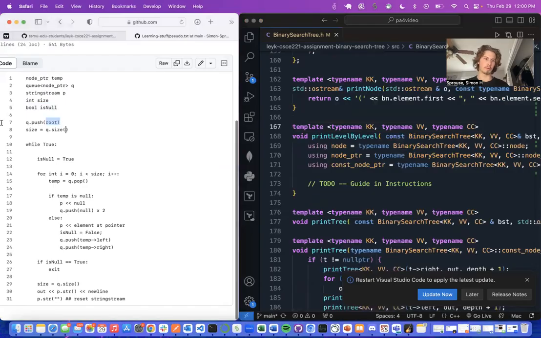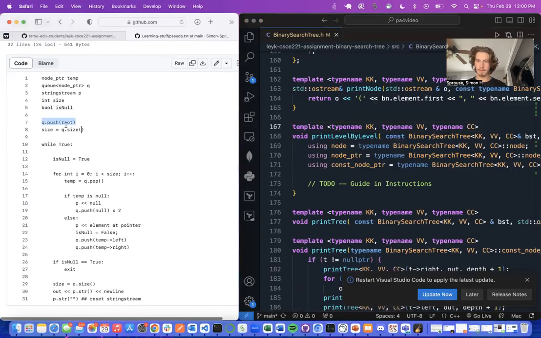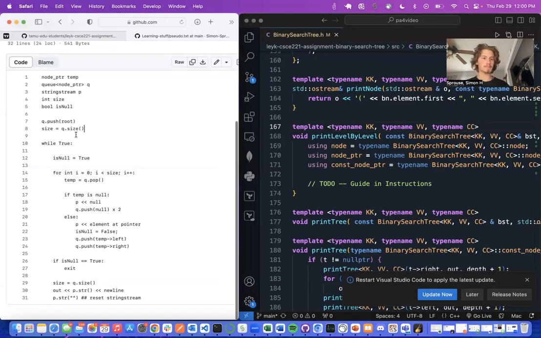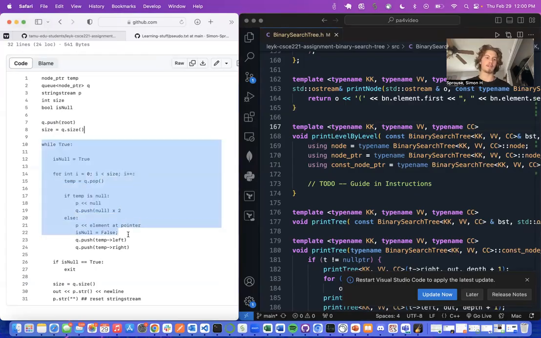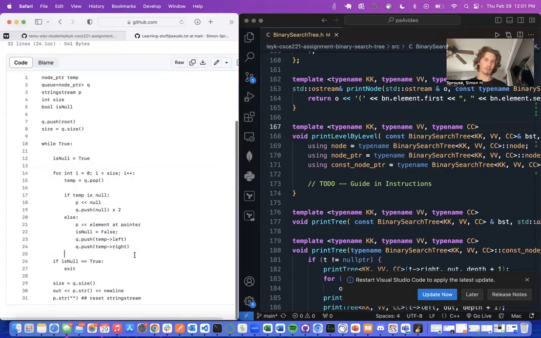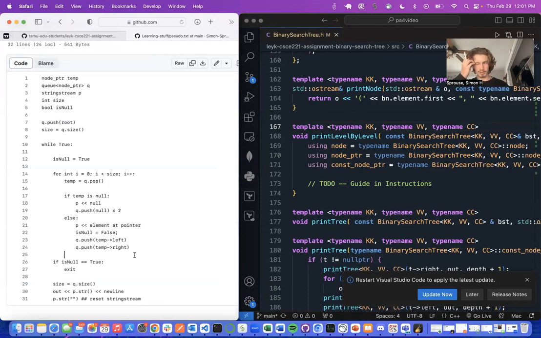So the first thing we do is we're going to push the root of the tree to the queue, and we're going to initialize the size to be the queue.size. And what size means in the pseudocode is how many things need to be popped from the queue at each level. So size will be the number of elements per level that we're looking at, which will be initialized to 1, and then it'll be 2, 4, 8, 16, so on and so forth. And we're going to have a while loop and a for loop, and there's also pseudocode that exists on Canvas on the slides. So if that's more helpful to you, do it that way. I think that code is terrible, which is why I made my own attempt at it.